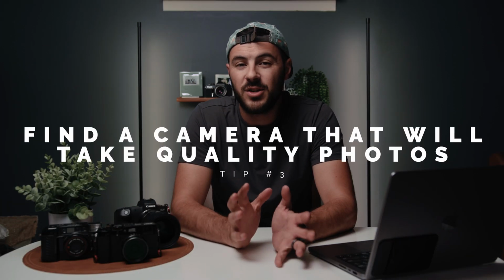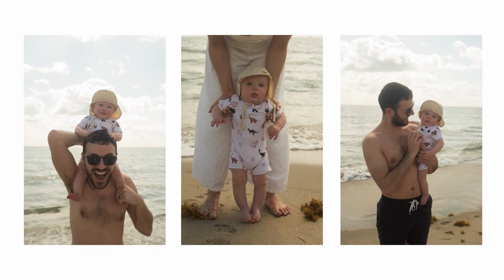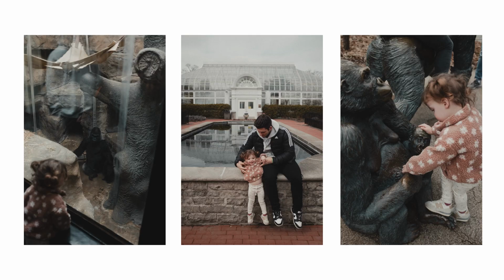Next thing to look for is you want something that's going to take good quality images. Now, while the quality is not the most important thing in your camera, it should still be something that is important to you because no one wants crappy photos, right? Maybe you're not looking to post these photos on social media. Maybe you are, and that's totally fine. But even so, you want photos that look good. You want photos that you can print out, photos that you can hang on the wall, photos that will last for a while, and not look crummy years from now. So I suggest making sure that you find a camera that has good quality images.